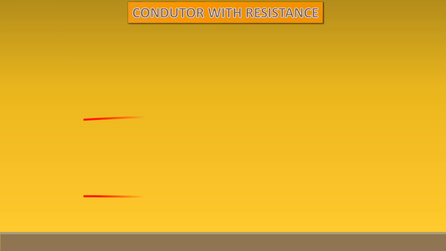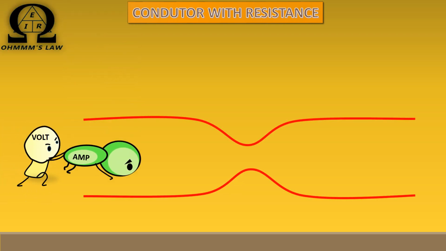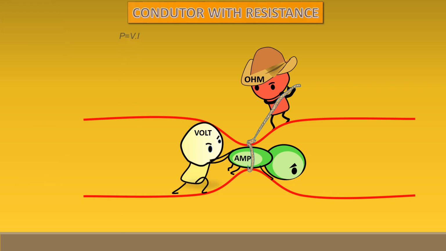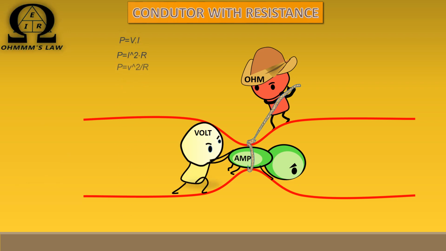Resistance opposes the flow of current in a circuit. Now consider a circuit having a resistance, with current flowing through it. But when the current reaches the resistance point, it needs more power to pass through the resistance. When an electric current encounters resistance in a circuit, it experiences a power loss due to the energy dissipated as heat in the resistor.